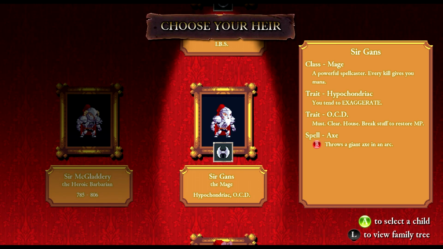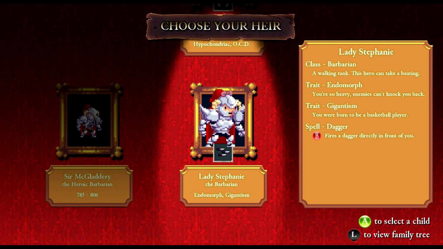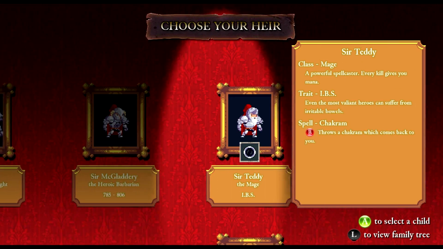Let's do a couple more runs over the course of this episode. So what do we have here? I have a definite tendency to go with barbarians right now, because I find that they're tanky and that allows me to get as much gold as possible, but we will play as mages later, never fear.